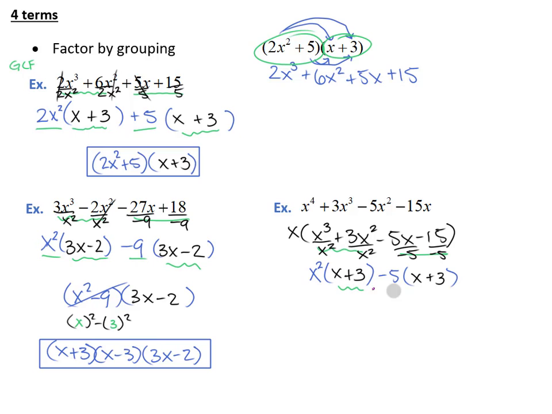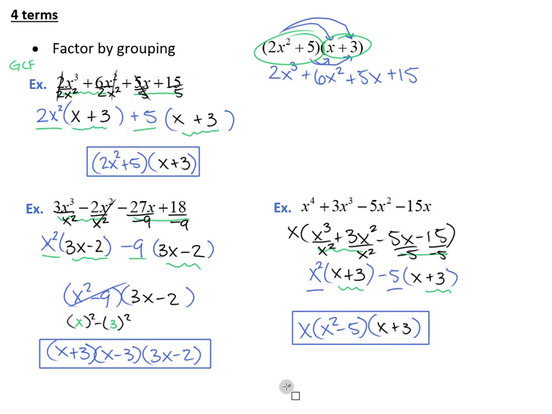And so remember, our one matching set is one factor. So x plus 3 is one of our factors. The x squared minus 5 is another factor. And that is not a difference of squares, so that won't break down further. And don't forget the x we took out in the beginning. So this is as far as I can break all these down. 5 is not a perfect square, so we can't break that down as a difference of squares this time. So this is as far as we can go.